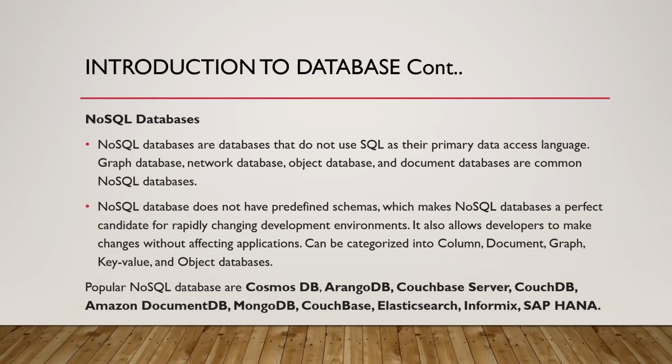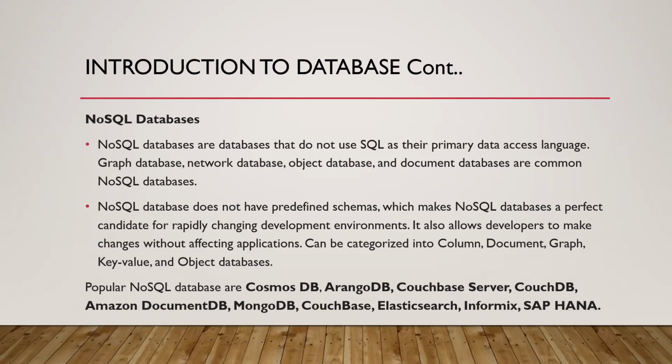Looking at NoSQL databases, these are the databases which are not using SQL as their primary data access language. So we are not using the SQL language to access or to manipulate the data, to update, to delete, or to do whatever. For example, graph database, network database, object database, and document database are common NoSQL databases. NoSQL databases don't have a specific or predefined schema compared to relational databases.